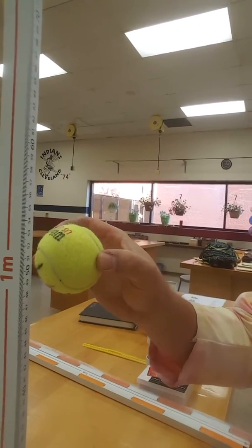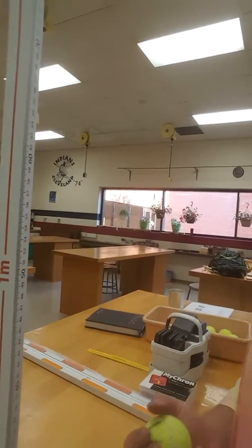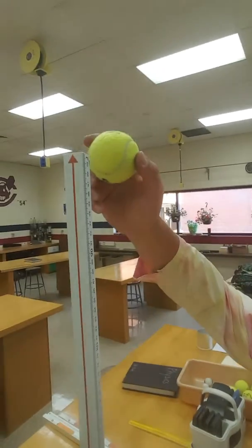And so you're going to get your tennis ball, and you're going to have a timer. You're going to go 3, 2, 1, you're going to drop it, you're going to time it. Now 1/2 meter is actually pretty tricky because it's so fast. But 1 meter, up here, is probably much easier to time.